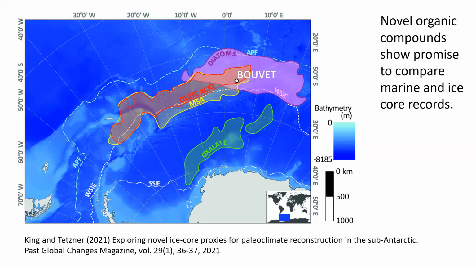The Bouvet Island ice core is only 14 meters. It's very short. It only goes back to 2001. However, it's given us a really good opportunity to explore all these different proxies from the same archive. So here's showing how the oleic acid compares with sea ice at the ice edge. But the other new proxy that I'm introducing here is the marine diatoms themselves. This is some work from Dieter Tetzner, where we're looking at the diatoms contained in the ice core that have been blown there by the winds. They're a secondary measure confirming that marine diatoms, either looking at them chemically in the oleic acid or looking at them physically by counting the number of diatoms in the ice, are also a new and exciting proxy for sea ice.